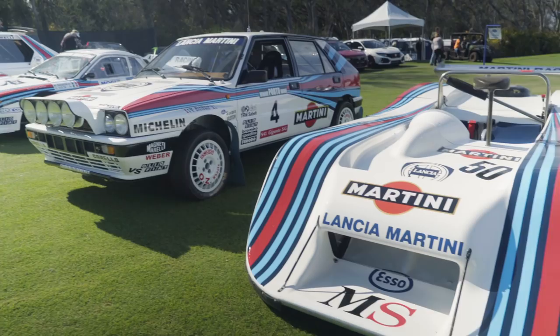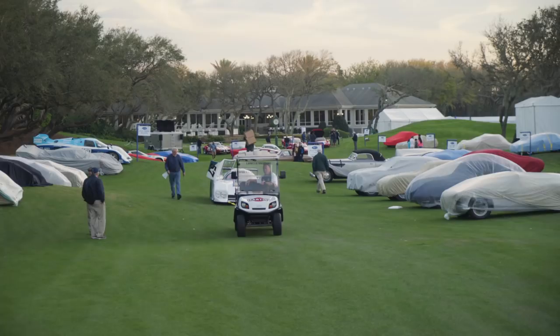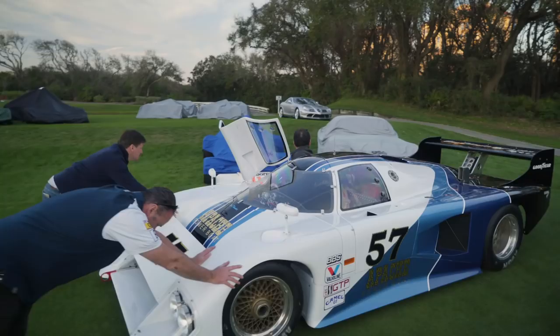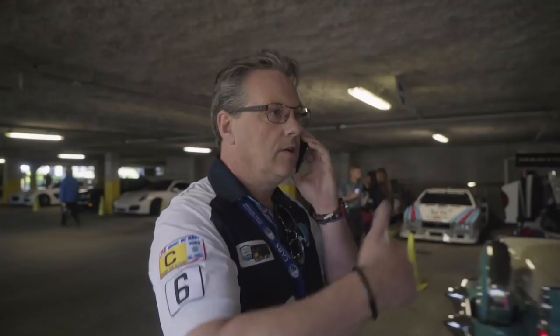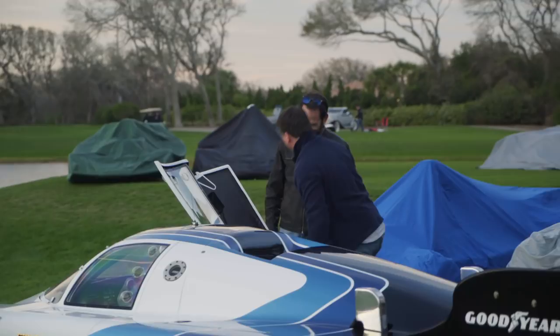I bought it. I don't know if we'll get it there in time, but do you want it tomorrow? Okay, we can put it on tonight — let me see what I can do. There was a car at Gooding's Auction, a 1983 March GTP car. The auction estimated between $200,000 and $300,000. We got it for $235,000. Can you tell Natalie? We're spending $235,000 in about 10 minutes — I just bought a car. It was driven by Emerson Fittipaldi, so it's actually going to be in the show tomorrow.